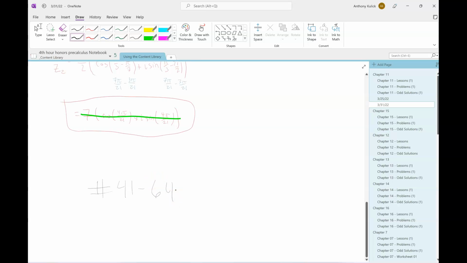So you guys should be able to do up to 64 now. If you've already done 1 through 40, you're looking good. Probably no problem knocking out these next 24 problems before we go, particularly since most of these are just mental math or easy calculator problems. If you haven't started 1 through 40, maybe get a jump on that so you're ahead for the weekend, and come Sunday, you're not like, oh my God, I've got to get that math homework done.